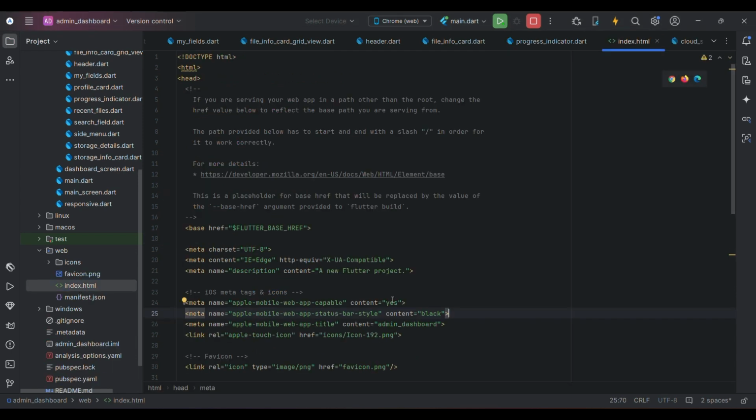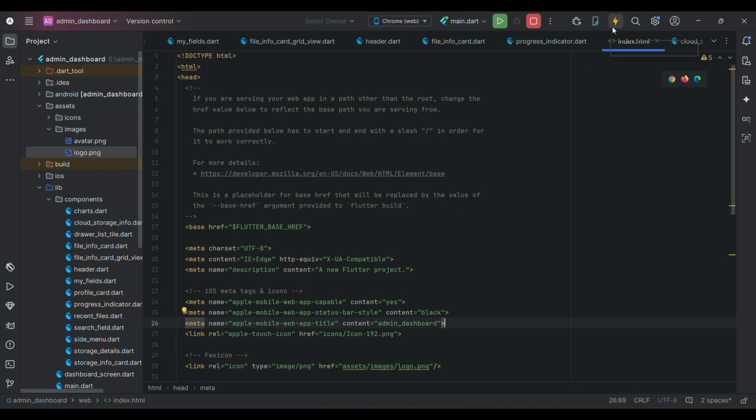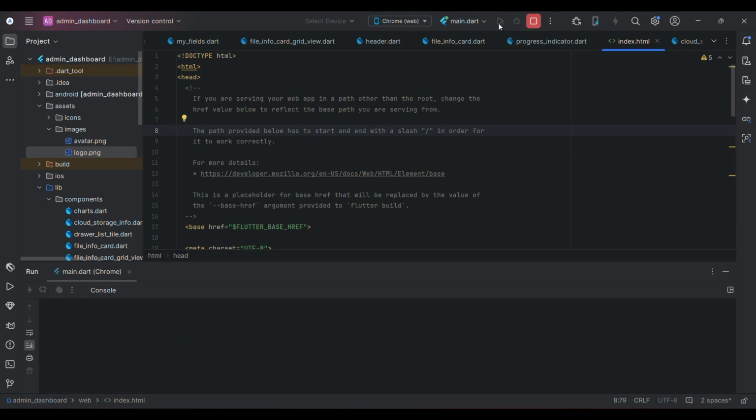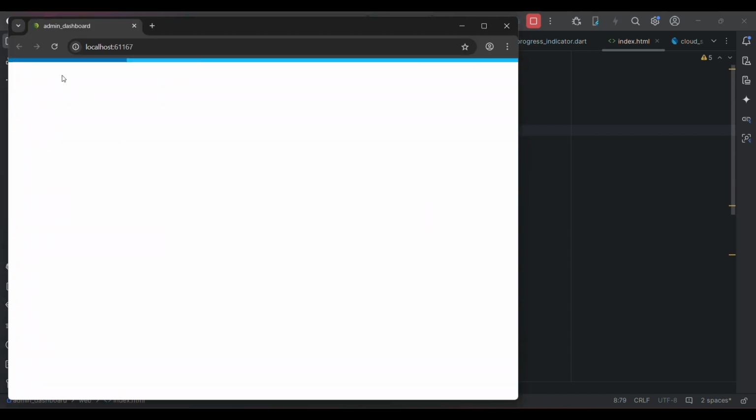Now to change the favicon of our Flutter web project, we simply go into the web folder, open the index.html file, and update the image path inside the link tag for the favicon. Just replace the existing path with the path of your new icon image. As you all can see, the favicon has now changed.